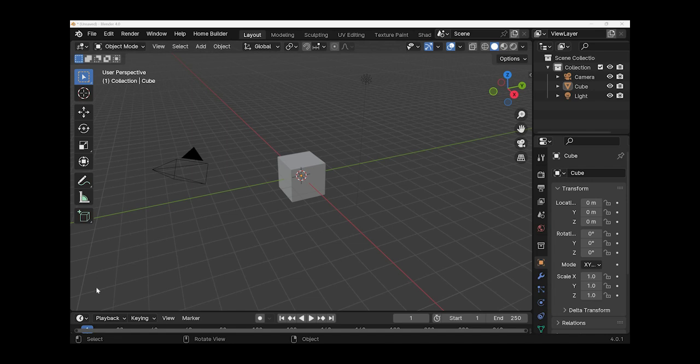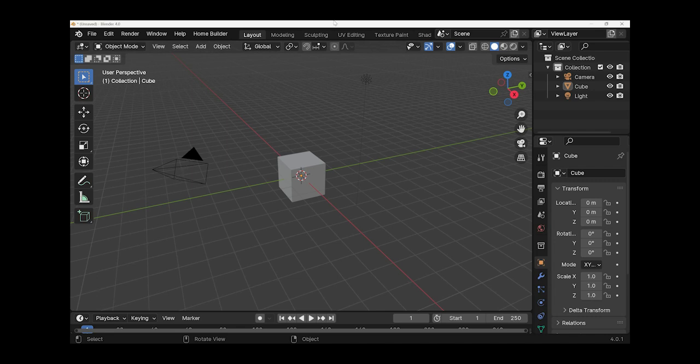Okay, so today we're going to be tackling cloth. How do we do that? That's a good question. No, but seriously, there are 2 methods. I'm going to show you the Blender method of tackling cloth and the Unreal Engine method of tackling cloth, because they're 2 very separate things. So let's get started with how to do it in Blender.